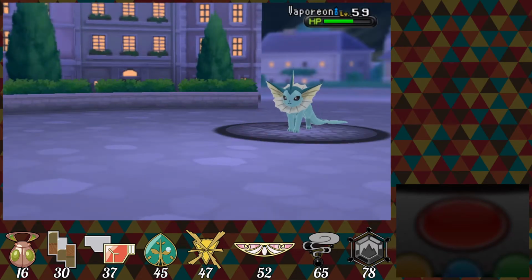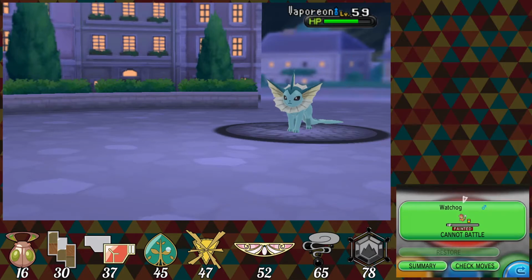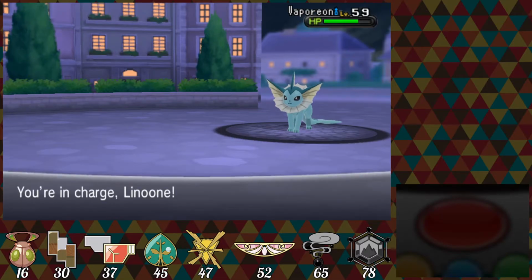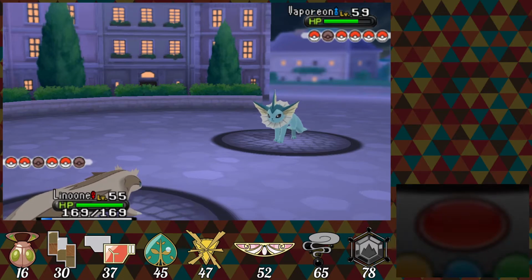I'm still going to go into... That's a bummer. I'm still going to go into Linoone now. Hopefully... What in the world? Aqua Ring. Oh. This thing is trying to stall me out. In that case, yeah, Linoone. I'm just going to try to hit it as hard as I can with Grass Knot. Or Seed Bomb. Hopefully we can get maybe a crit.